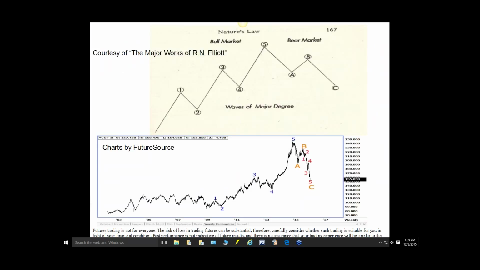The feeder cattle have the best looking chart, in my opinion. It mirrors the wave count as closely as anything I've seen in a long time. And I've been very fortunate that by being able to see and recognize this, hopefully I've been able to profit a little bit from it. But you can see the wave count shown by Elliott and the major wave count shown on the feeder cattle chart. And they have exceptionally close resemblance to one another.